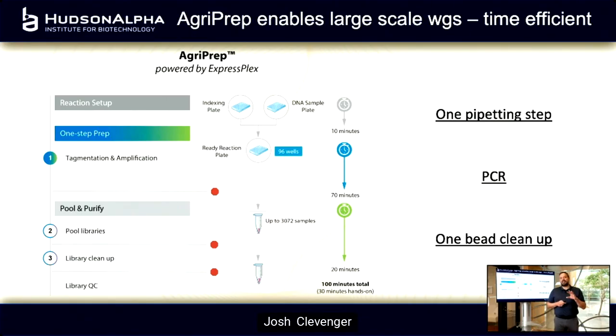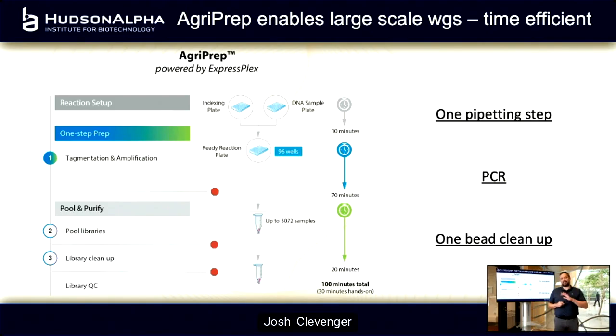So the first thing is that this is an incredibly simple process. When I was a graduate student, I was doing RNA-seq about 15 years ago. There was a 2-day process. We made all the reagents ourselves. It felt like it was the most laborious thing I could have imagined. And if I screwed it up, then I'd be fired, right? Those types of processes are extremely cumbersome for folks. This one is not like that.